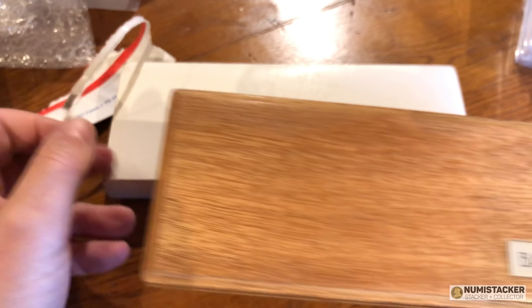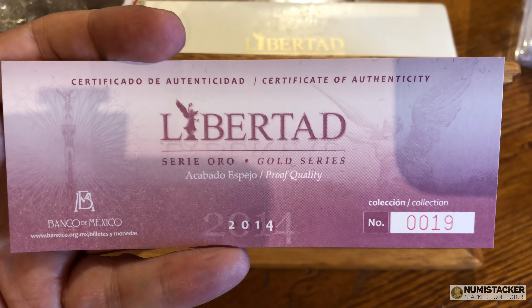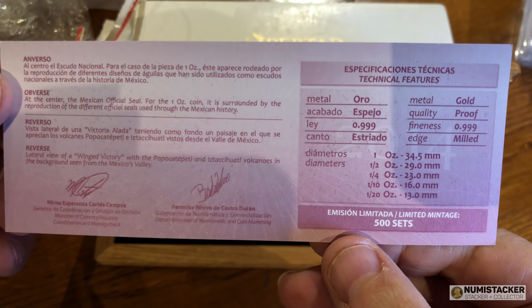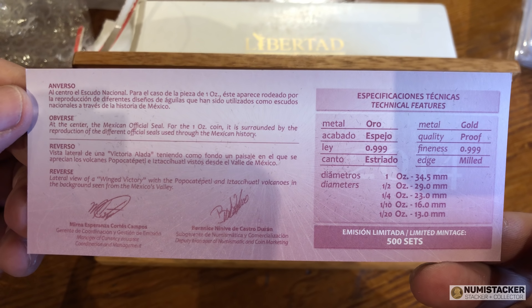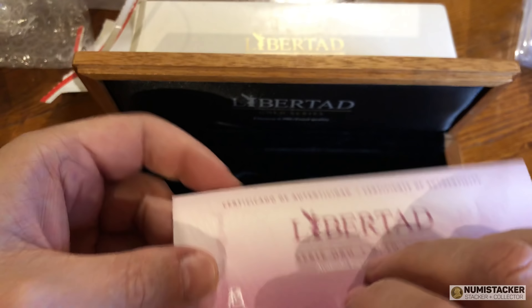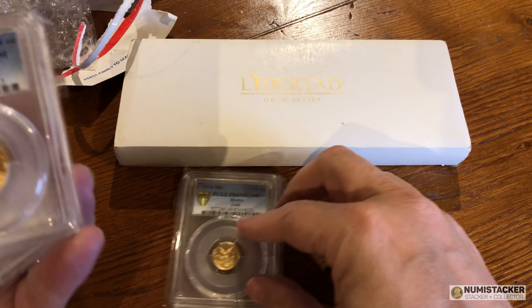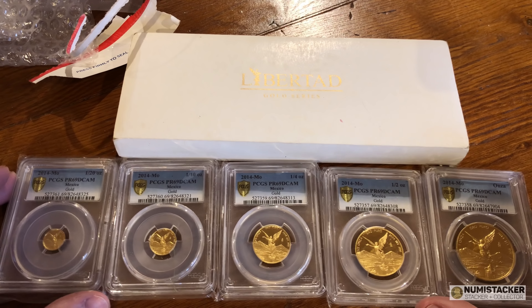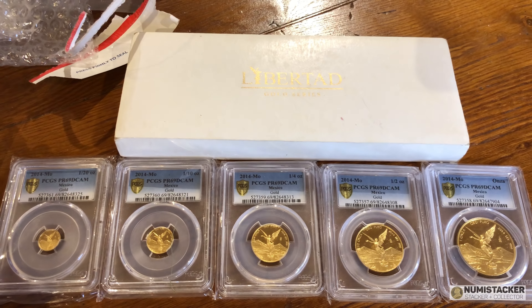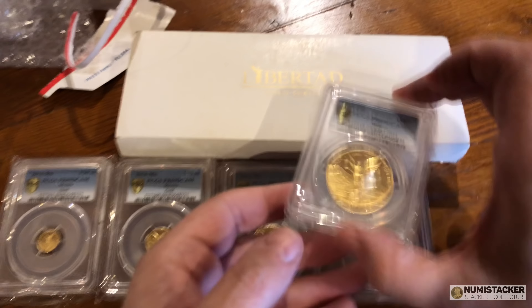In recent history they've actually set a government maximum mintage, but then who knows what the actual mintage will be. That set you saw there was 2014, which is one of the rarest sets. They come with a COA, but in 2014 the COA had 500 sets printed — they decided to only issue 250 sets, then offered to take all the COAs back and replace them with ones saying 250. 2014 is an incredibly rare year; they were issued around about three thousand dollars and are probably now worth at least six, seven, eight thousand dollars as a set. Very few of them change hands.